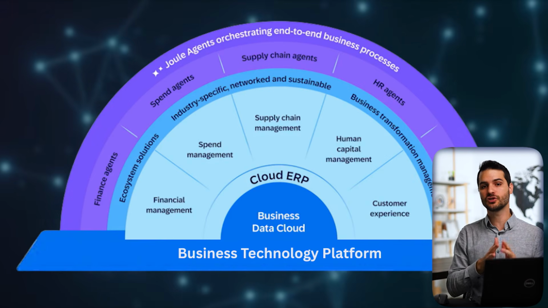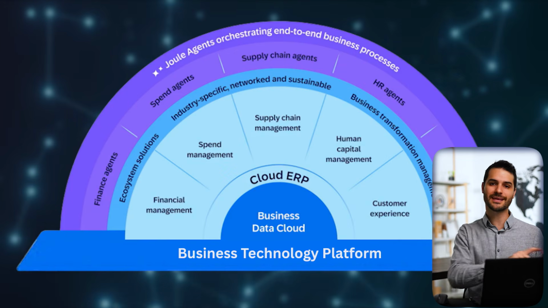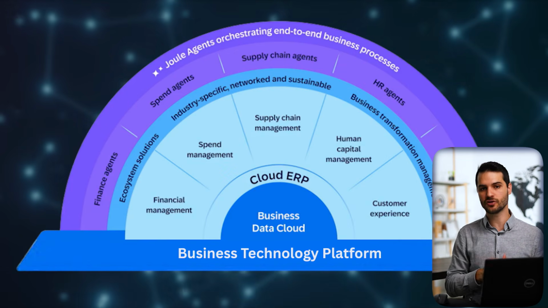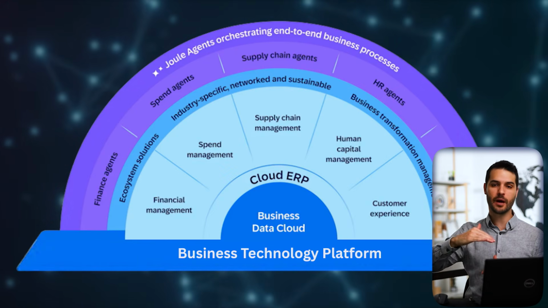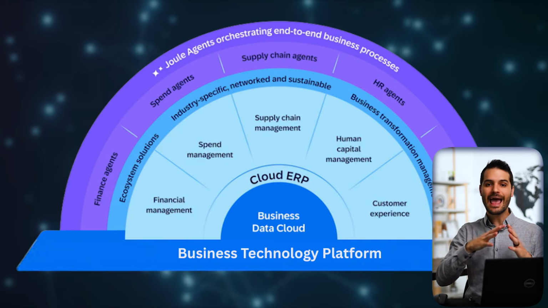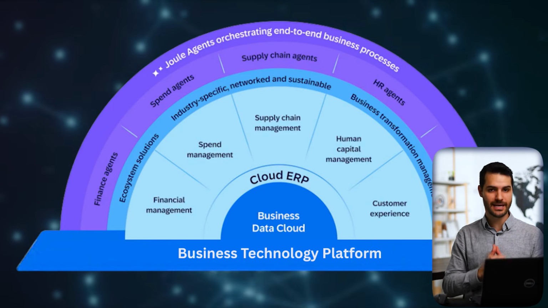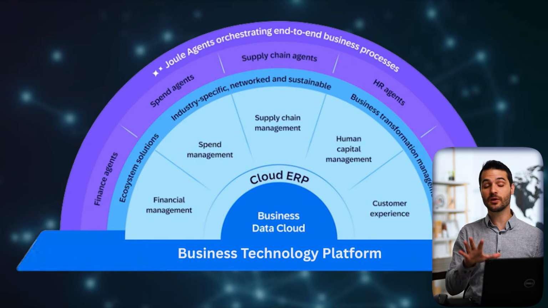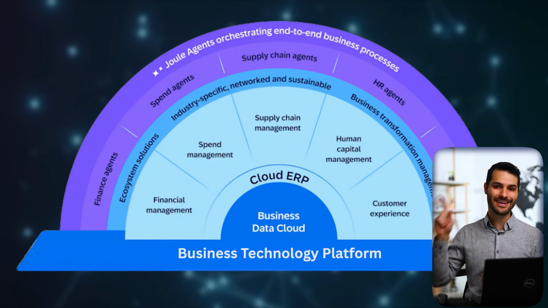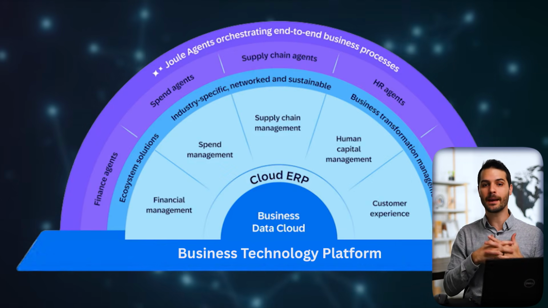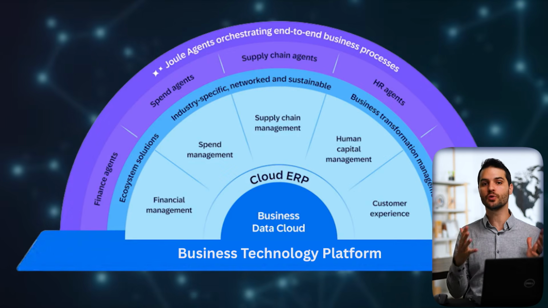The next thing I want to introduce you to, something that you may have overlooked in this diagram, is at the bottom, where you have Business Technology Platform. They somewhat cleverly place the rainbow on top of that to give the concept that everything that you see here is built on BTP. So this video has gone on for way too long at this point, so we're going to be ending off on this video. In the next video, we're going to be taking a look at BTP and how it allows all of the things we've just looked at to operate.